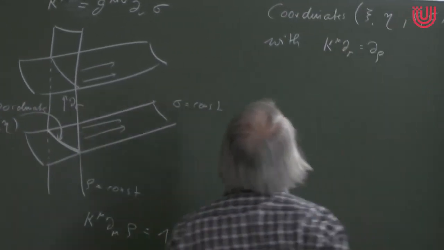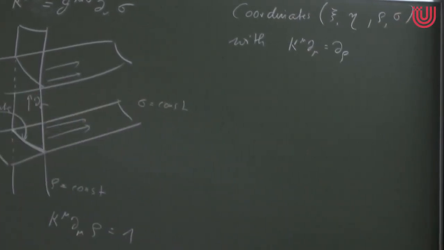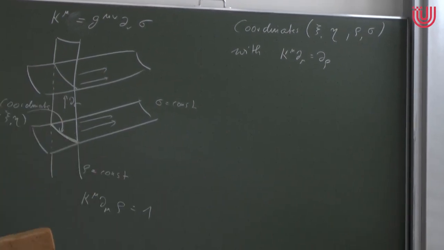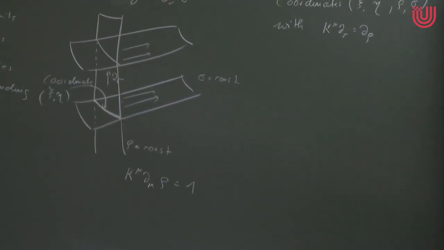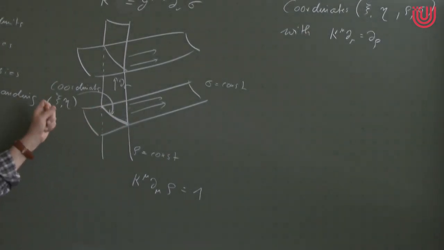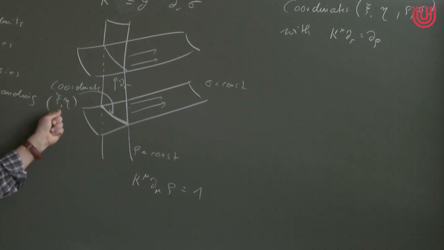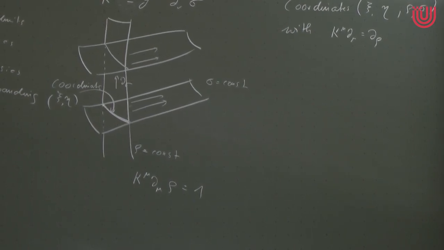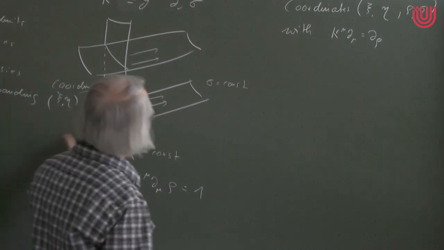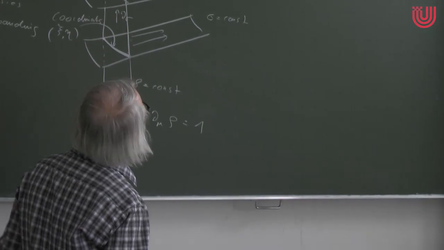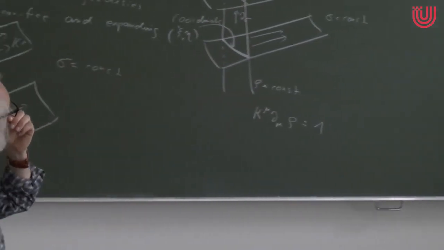Yeah? So actually what we are planning to do is we want to have a situation where these hypersurfaces are something like expanding light cones. Then these intersections would be spheres. Yeah? So then you would use something like theta and phi for the coordinatization. But for the time being, it can be just any set of coordinates. So that's the way in which you would coordinatize a space-time which has this family of distinguished light-like hypersurfaces, sigma equal constant. And now you can write down the metric.